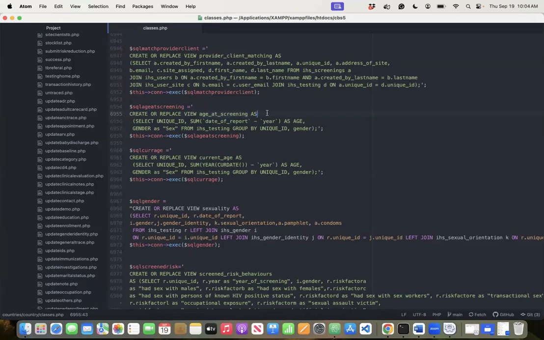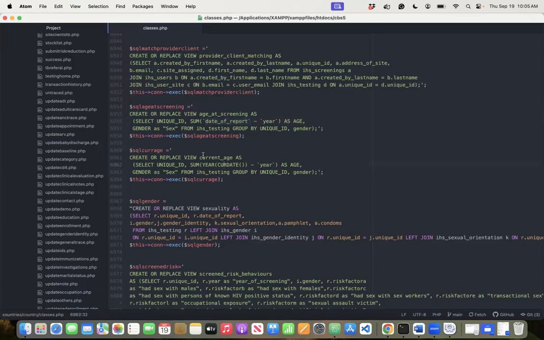So I just do it in one place, collect it, and just run a select query against just that view. And so I have the age at screening, and when we define that, we just want to use an aggregate function sum to look at the date of the report and subtract the current year from it to be able to get the age of that report, the age of the person at the time of the report.